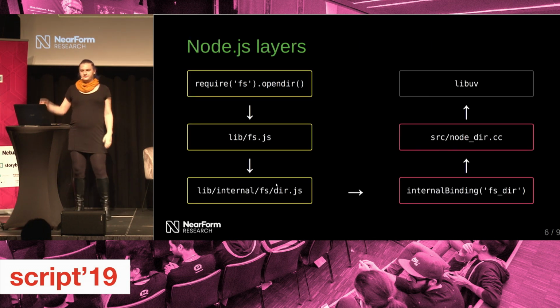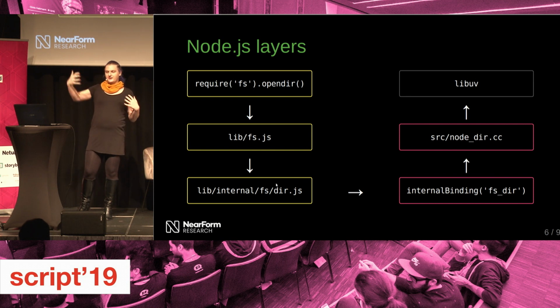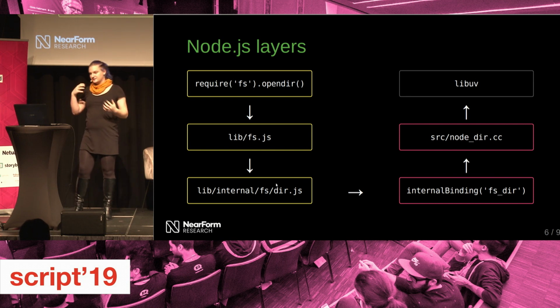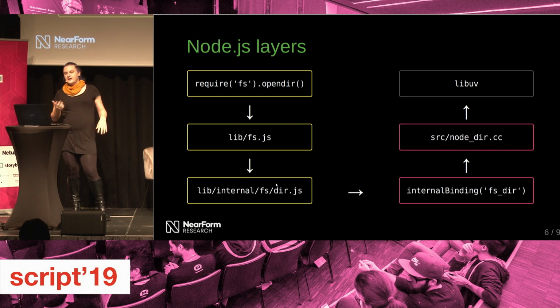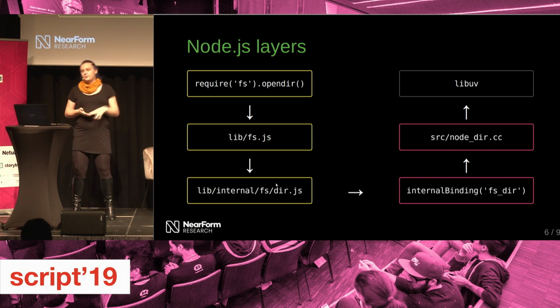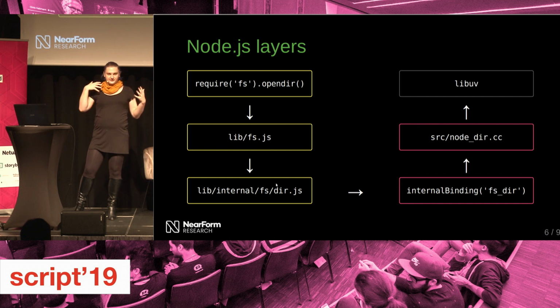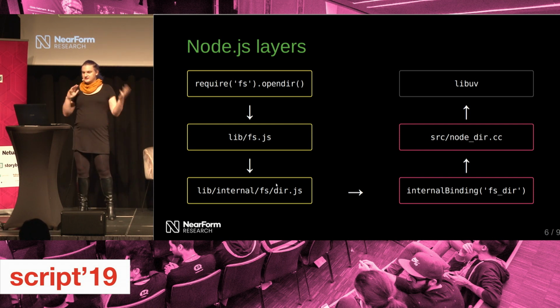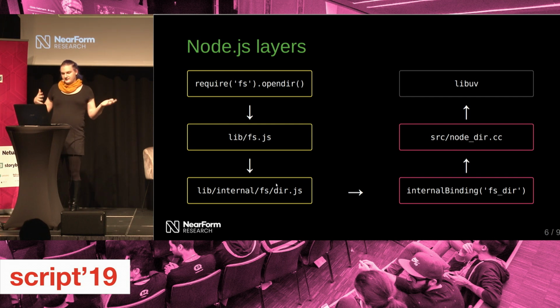And so for that, we're obviously going to have to modify the Node.js source code itself. And Node.js has quite a few layers. So first, when you call require fs in your code or import something from fs, what it actually does is load the file lib/fs.js in the Node.js source tree. And that's a regular module. It's nothing fancy, no C++ code involved or anything. We can look at that, and it looks like a standard Node.js module.